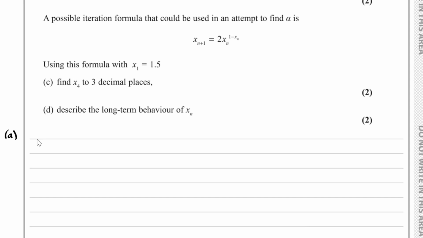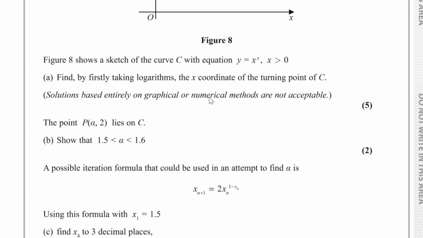where we have y equals x to the power of x, and we were told to take logarithms. If we take logarithms, we have to take logarithms of both sides. So we have the natural log of y equals the natural log of x to the power of x. We can power slide this to the front. So we have the natural log of y equals x times by the natural log of x. And now, remember the question said find the x-coordinate of the turning point. Turning point, when you see that word, you should be thinking to yourself, dy over dx equals 0.